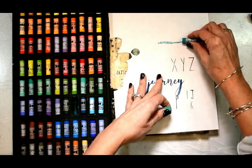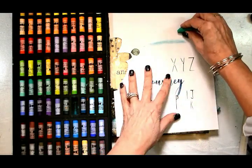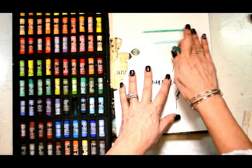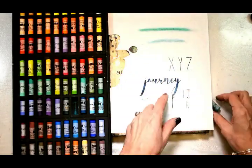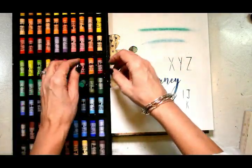So this is Soho's. And this Senlier. I mean to tell you, it's really close. I wish I could find a color that was. Okay, so let me.